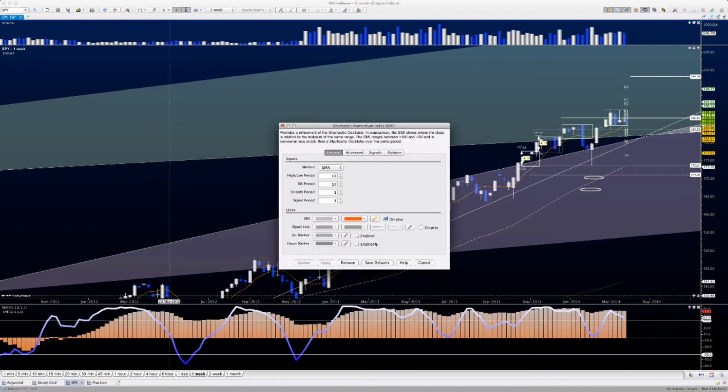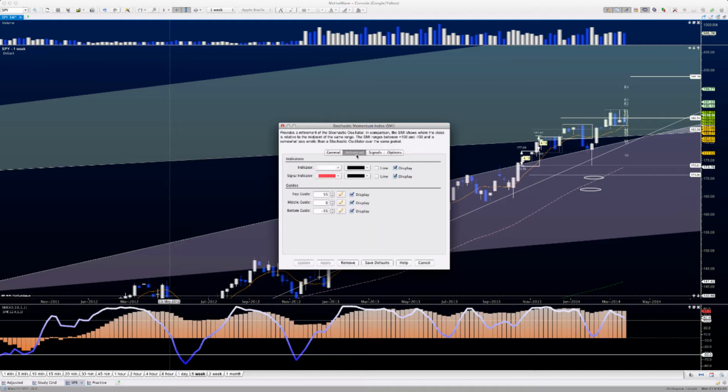You can pause it and see how everything looks. If you want to go to advanced, you're going to see that I have the indicators set out here. That's the current reading for what the SMI is. And you know, while I'm here, I may as well put it to orange. It seems to make the most sense. All right, so you've got these options here about the signals. I do get beeps for when that comes out.